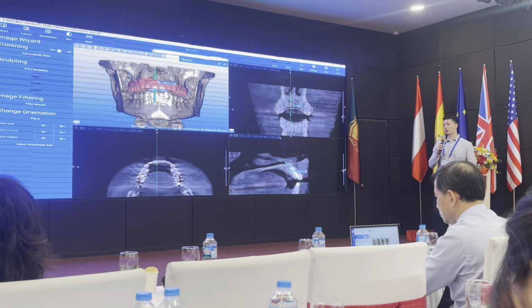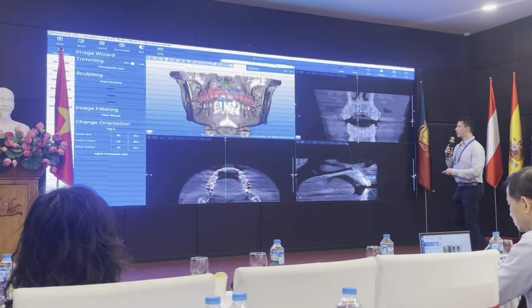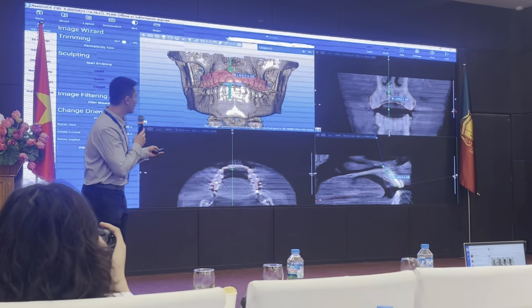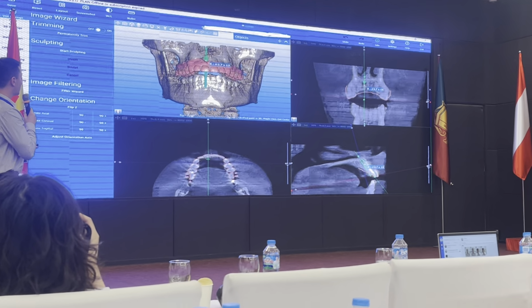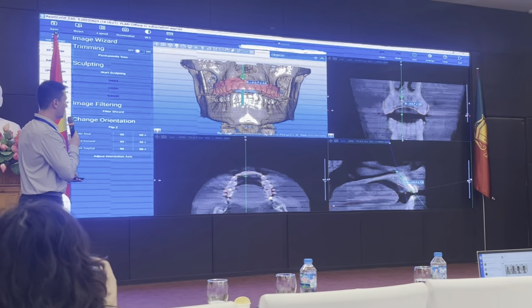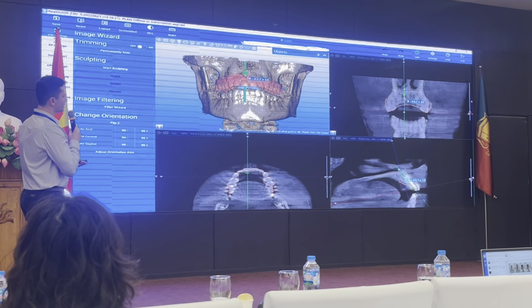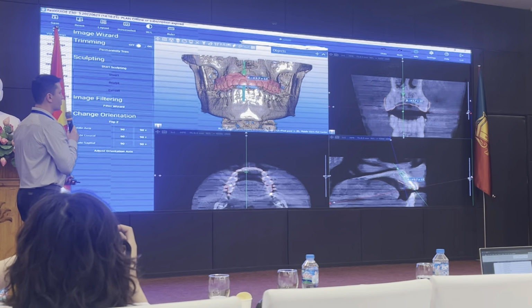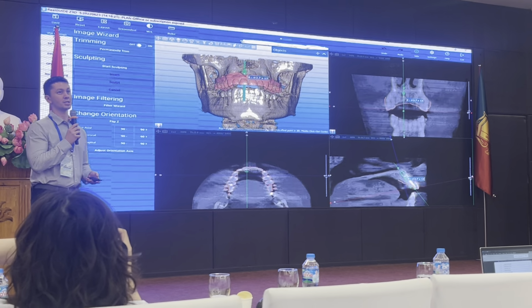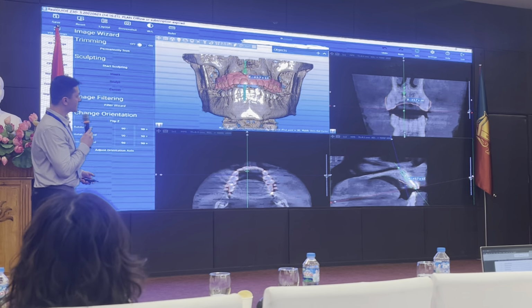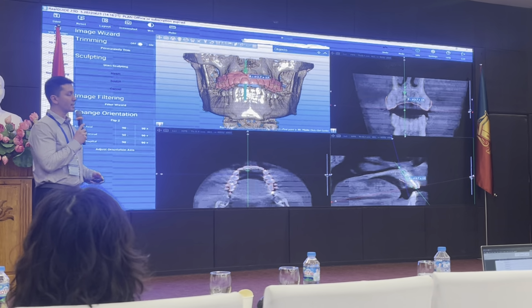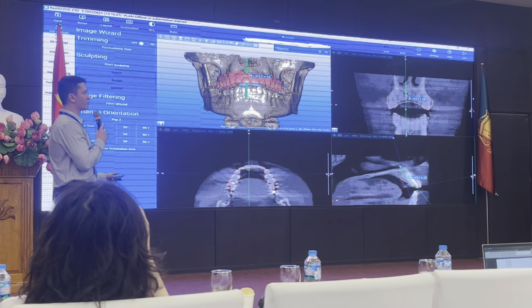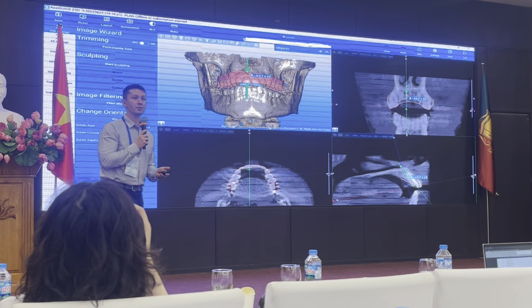We saw this earlier, where we had the cone beam 3D X-ray imaging, and we merge it with the intraoral scan that we took of the patient, and we can plan the position of the implant. Based on this radiograph, we can determine where the bone is. Do we have room to place an immediate implant, or should we stage this case? Sometimes there's not enough bone to place an implant at the same time as the extraction of the tooth, and it just makes more sense to remove the tooth and place a bone grafting material.